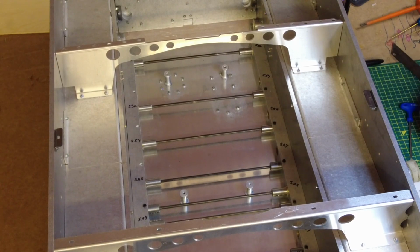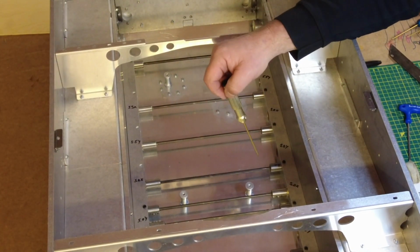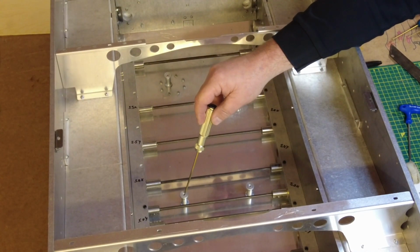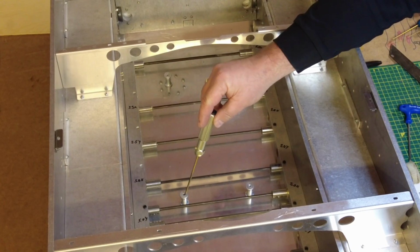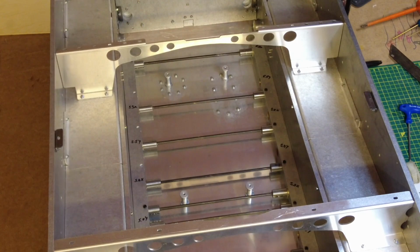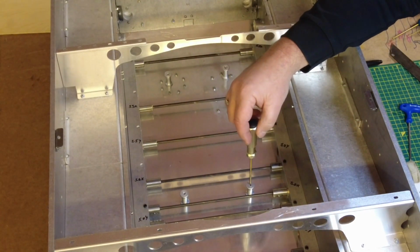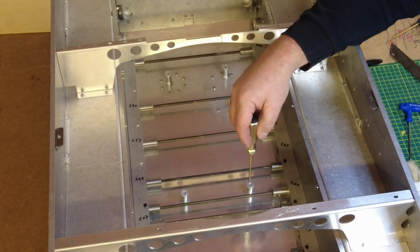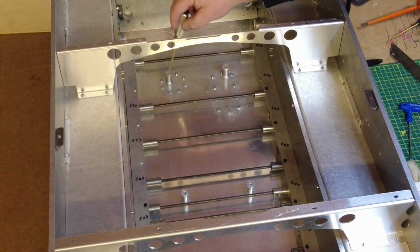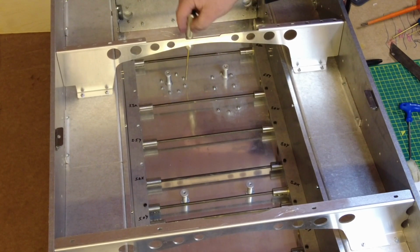So a couple of things to point out before I started doing the torsion bars and before I went to paint it. I looked ahead a little bit, and these are the stands that support the battery panel that basically sits on top of the torsion bar system. Now I thought, well, if I'm going to be painting this tank, and also because it comes through onto these plates here, you can't get to fix these with these plates in place. So I had to remove the plates.